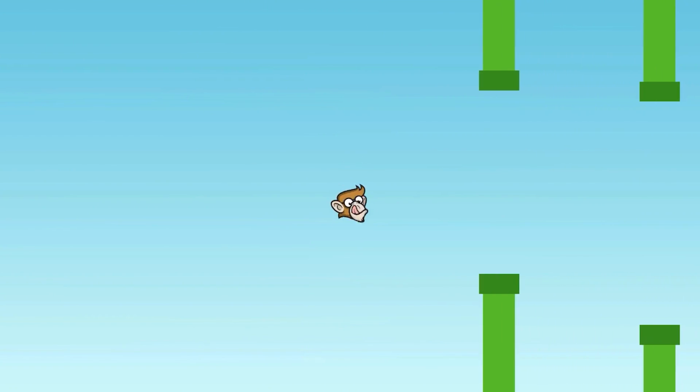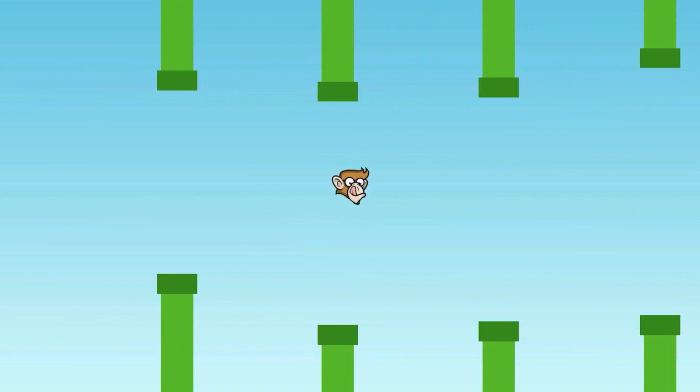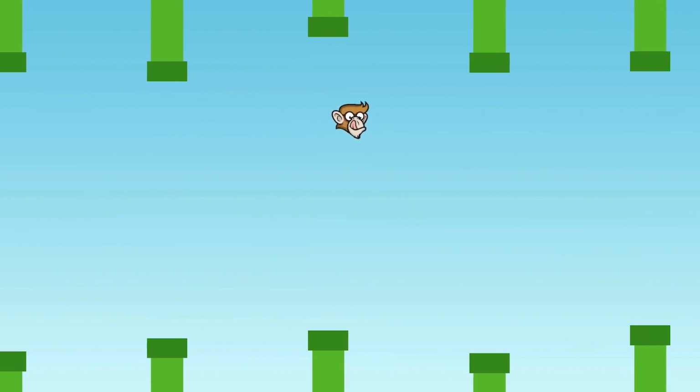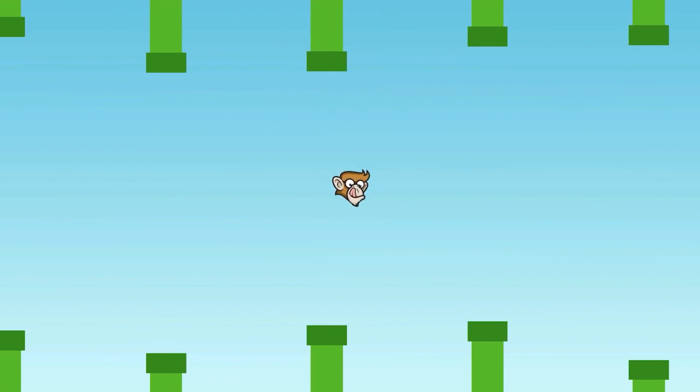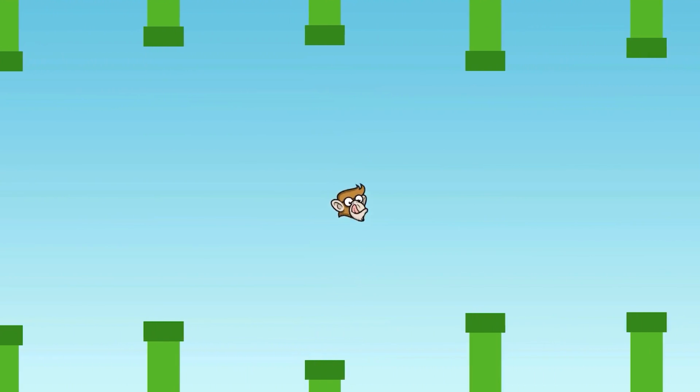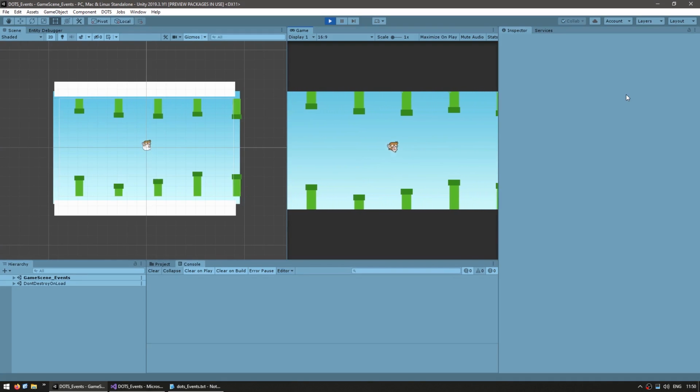So now our test here is we want an event to be fired whenever we go through a pipe. The way that this is set up is the player never actually moves horizontally, the pipes are the only ones that are moving. Here is the game and the scene view side by side, and you can see the player is always right down the middle, right on x equals 0, and the pipes are the only ones moving.